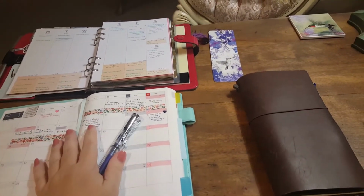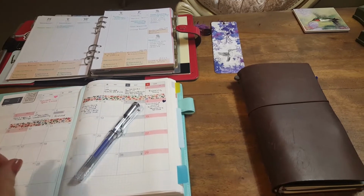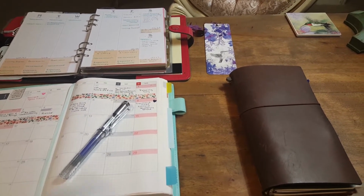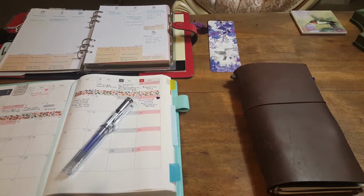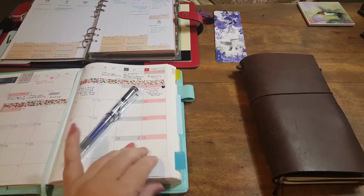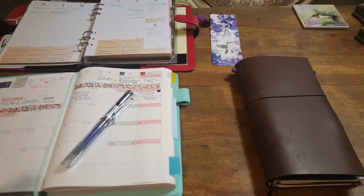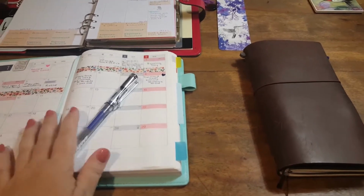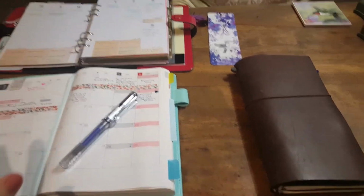This is a Hobonichi Cousin, of which this is my first time using one. I've been using it since the first, so this is just a week's worth, and so far am certainly loving the setup. I like the fact that it has the year overview, the month, the weeks, the days. I really like that setup. I'm surprised that I like it as much as I do.